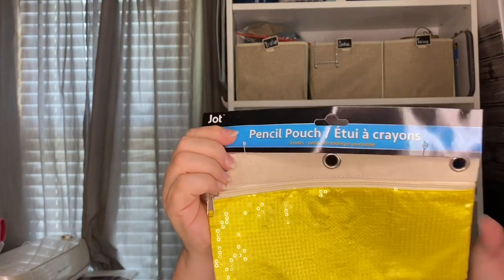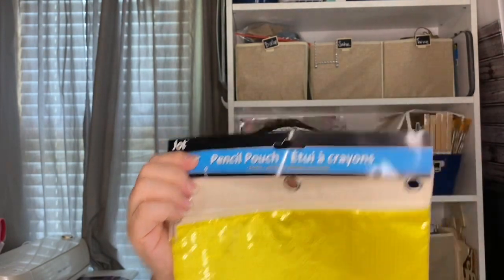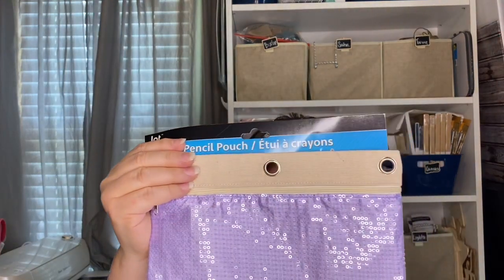Flashy, guys. I found it in the yellow, and then I also found it in lavender. Oh my gosh. I started to pull these out and the light hit these and I was like, oh, I gotta find more. These were the two that I found. Yellow, so summery, so adorable. They're not gonna be out on display, but they are going to keep particular styles of pens that I have, because again, my whole planning world, everything blew up.